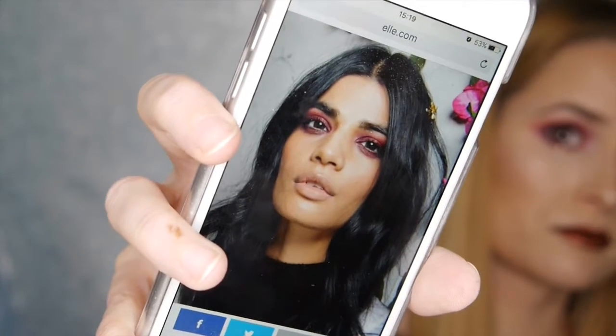I've created this look after looking at a lot of London and New York fashion show makeup. This one was done by makeup artist Erin Parsons. I've also noticed this trend with the little gems underneath the eyes and I really wanted to try it, so if you like the look of this, please keep watching.